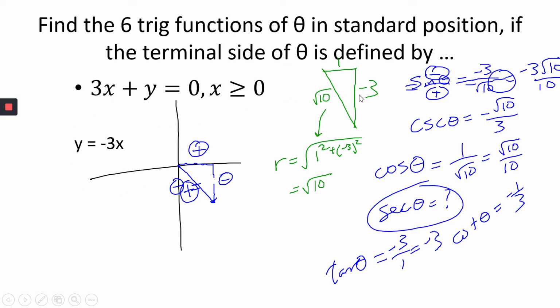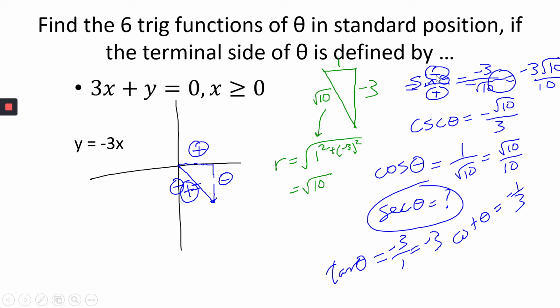Okay, so that's why in green here I have this picture that x is 1 because the slope is negative 3 over 1. So x is 1 and y is negative 3 because in quadrant 4, the x had to be positive, the y had to be negative. The r value is found just by doing the Pythagorean theorem still. So that part could be found no matter what. It's just a matter of which one's positive and which one's negative as you find that situation. From there, you want to make sure that you're looking for the positive aspects, the negative aspects.